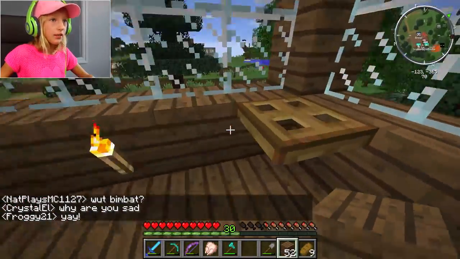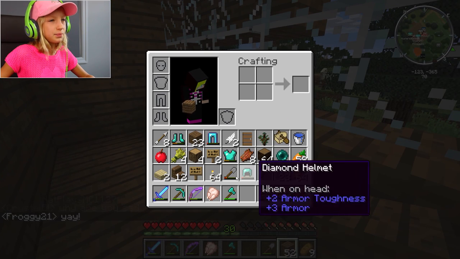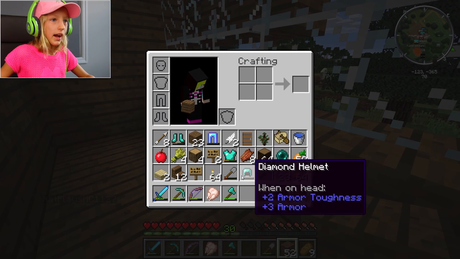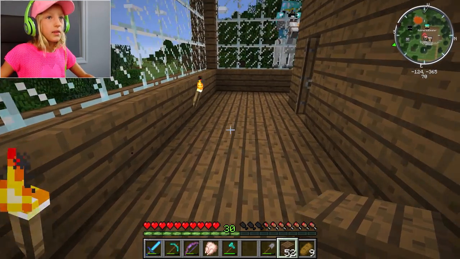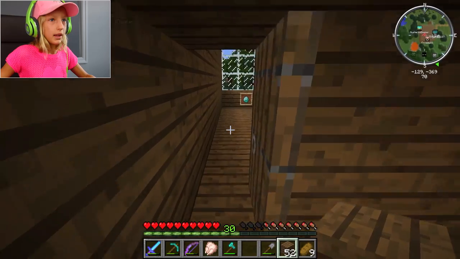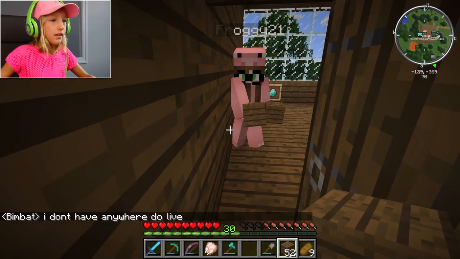So now we're just gonna add some furniture. What's this? Is that current? I got no clue what that is. But I had one, but I threw it out. Okay, never mind. And I also got an ender pearl. I killed a, what was it called? An enderman. Yeah, pretty cool. So now we need beds.